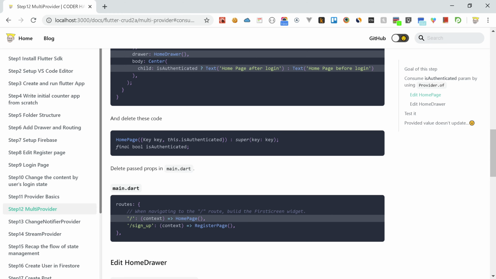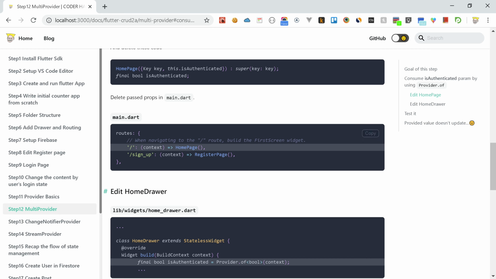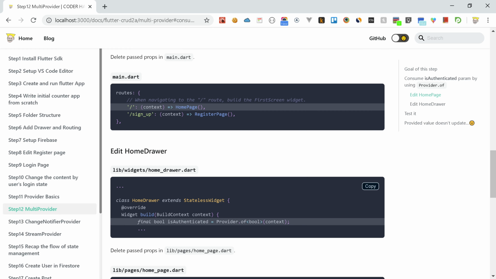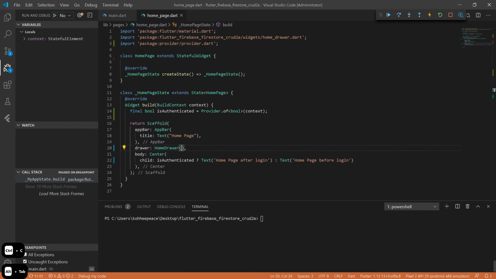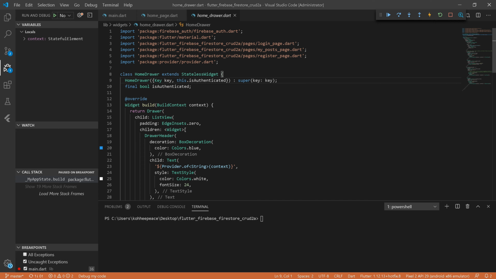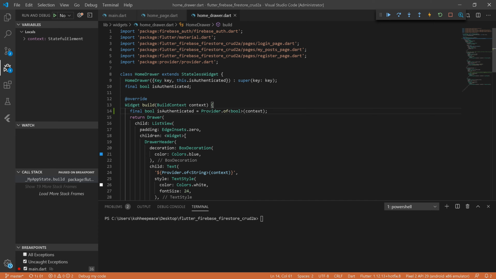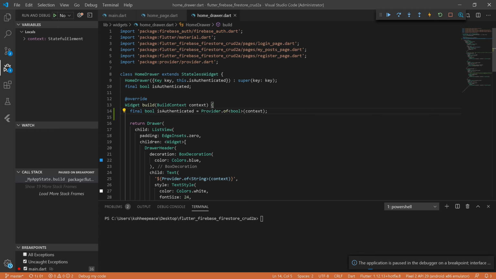Okay, we did this. And next, edit home drawer. So first, copy this line, and open home_drawer.dart. Inside the build method, paste this.